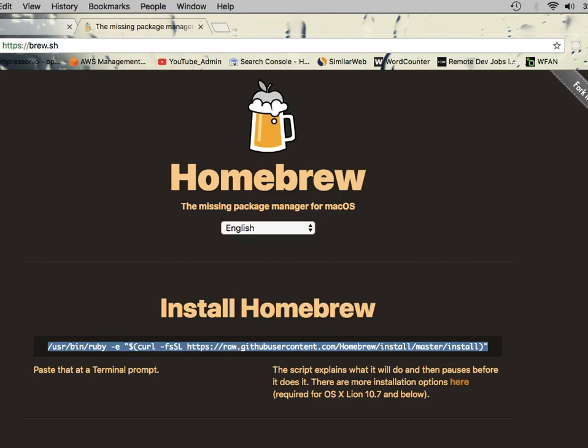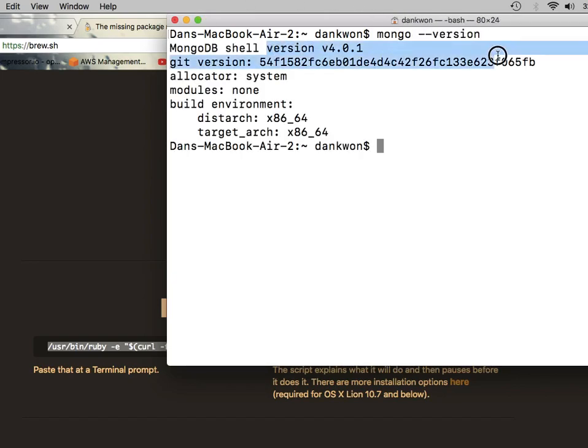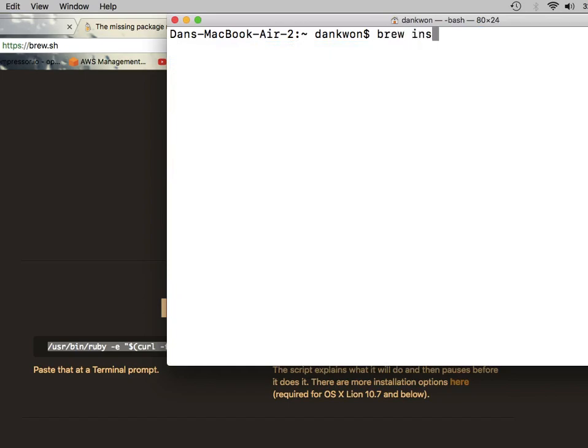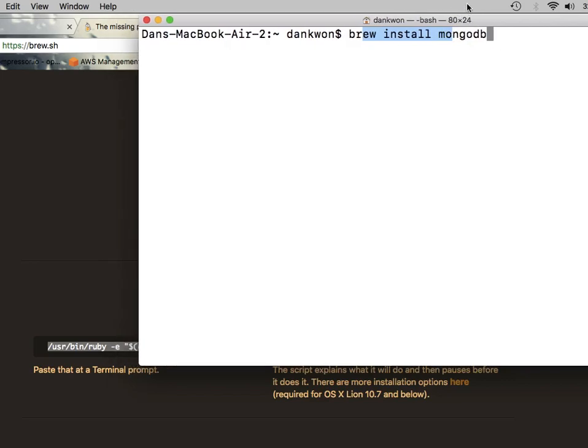So if you do not have Mongo, well, let's check if you have Mongo. One way you can do that is by doing mongo --version, and here I'm running 4.0.1. If you do not get a return value from this command, that means you need to install Mongo. One way you can do that is brew install mongodb, like so. And that will install the Mongo database on your local machine. That normally takes a couple minutes, so just be patient with that and follow the commands whenever you get prompted with further instructions.